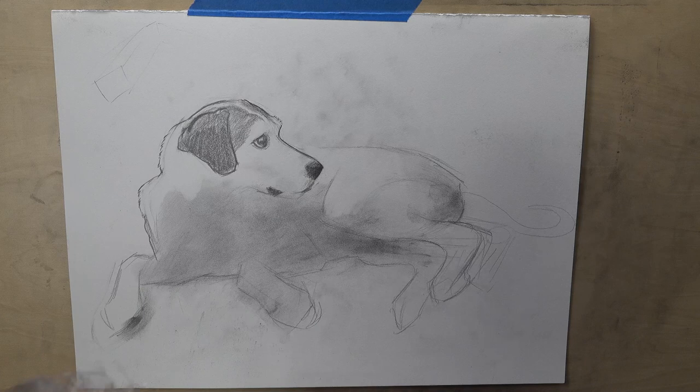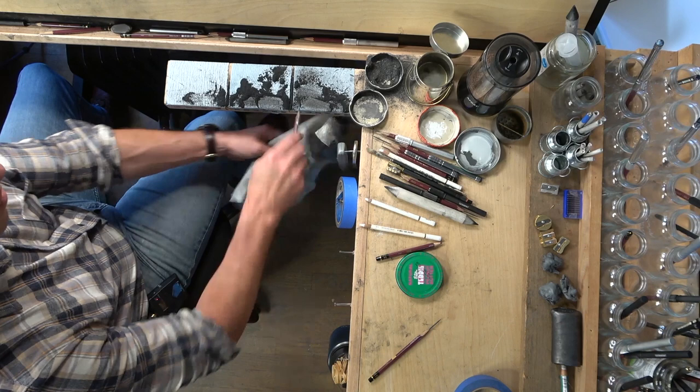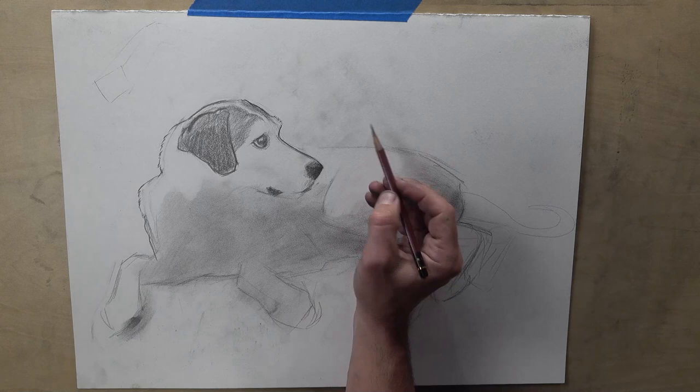Now I'm gonna get a lighter pencil. So this part of her body is pretty light. So now I'm gonna get a lighter pencil. This is an H pencil. I'm going to just sharpen it a little bit. So I have my sandpaper. If you don't have sandpaper, just use a sharpener like this and get it as sharp as you can with the sharpener. Don't worry about letting all the materials that I have hold you back. You want to get a sharp, lighter pencil if possible.